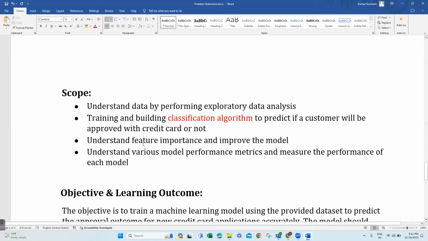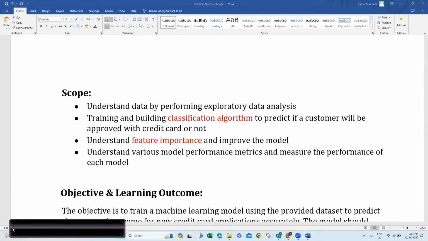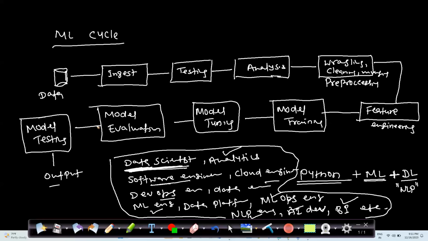Now understand feature importance, very, very significant. This is the life cycle I told you, no? So everything, they wanted to know this. And that's why I said it's a simple but very interesting project. You will understand the full life cycle, how we can do it. The data set is already there. You understand the data set, we analyze it, and I'll do a deep dive. I will clean it and then we'll do the feature engineering as well.